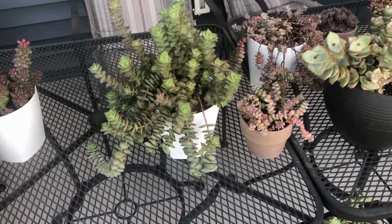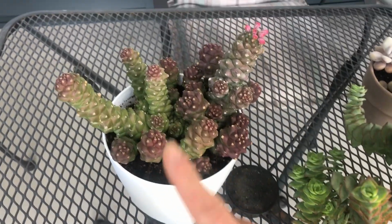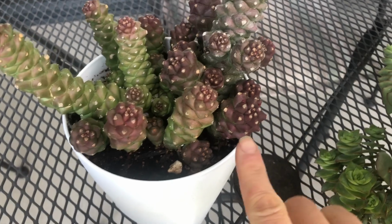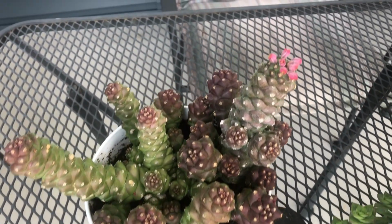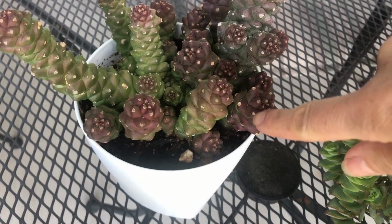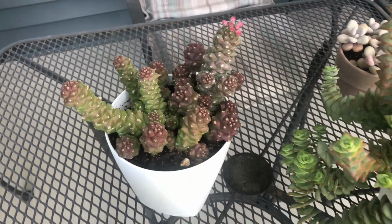Alright, well then here on the table, here is my Euphorbia mammillaris 'Rubra'. It was completely green during the winter time, and since I got it outside, fortunately it didn't burn, but it got a lot of deep red color, as you can see, and also has been blooming. I'm planning to separate some pieces that have rooted, like this one here and this one here, and sell them because I think it's pretty full.